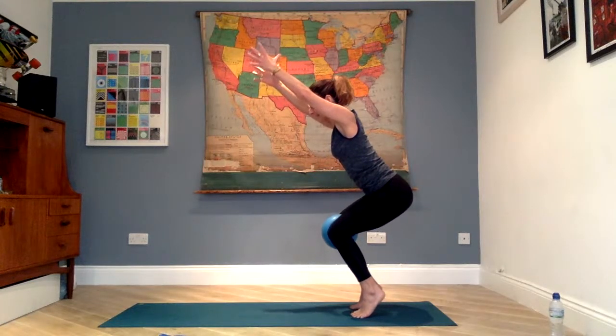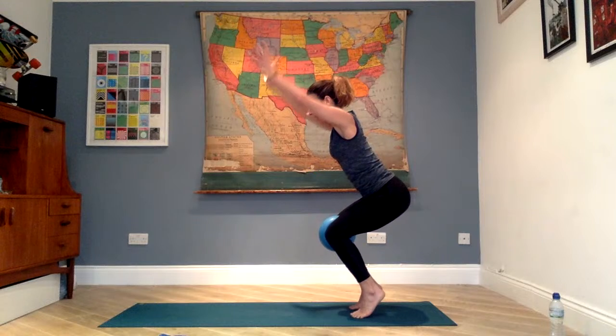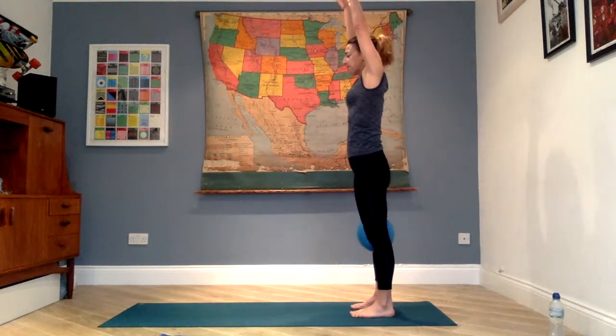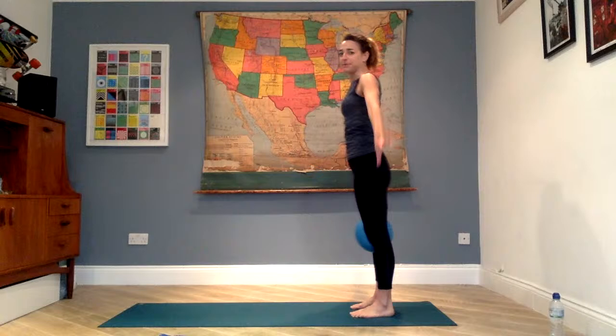Let's hold this last one. I want you to squeeze the ball. 4 squeezes. Squeeze. 3, 2, and 1. Then come back to standing. Breathe in. Lift the arms overhead. Breathe out. Come up onto the toes. Drawing the abdominals in. And then take your hands out to your side as you drop your heels.